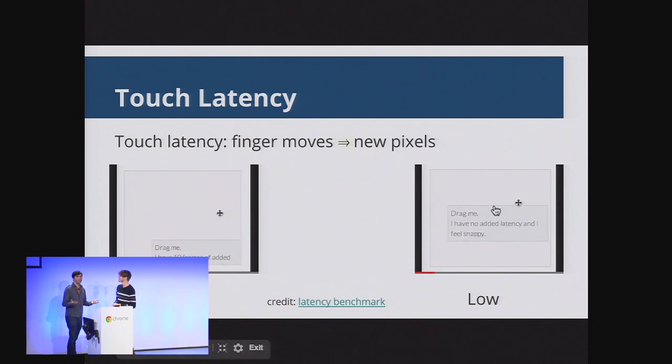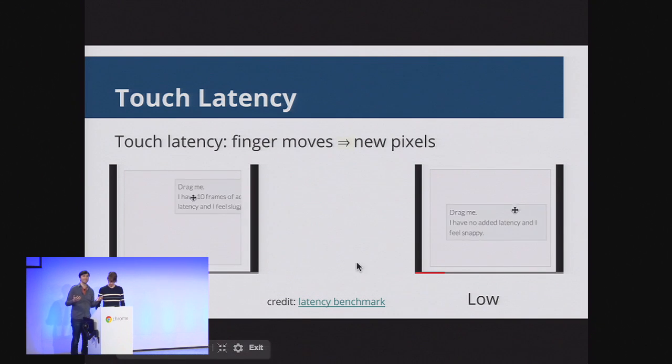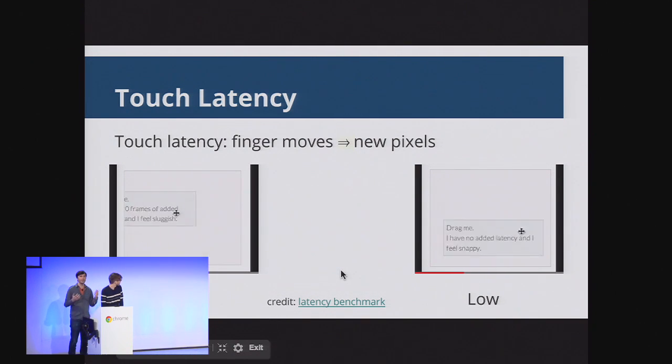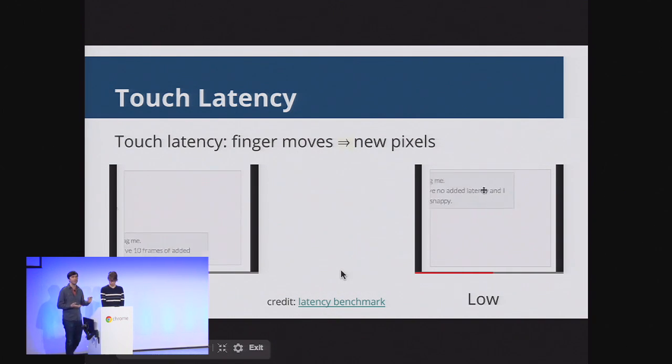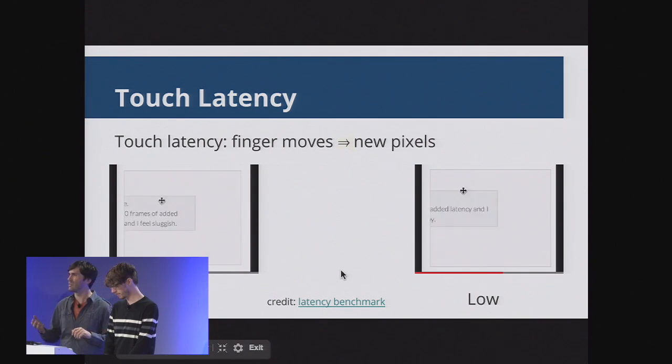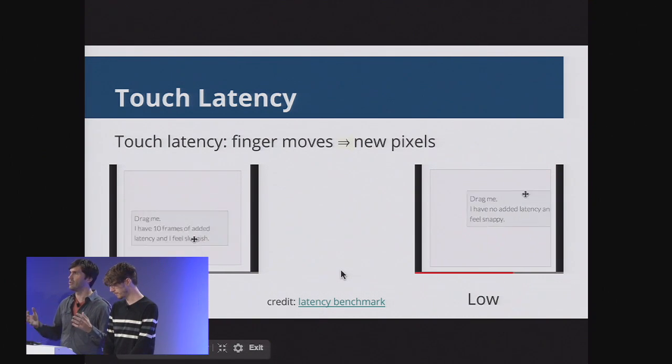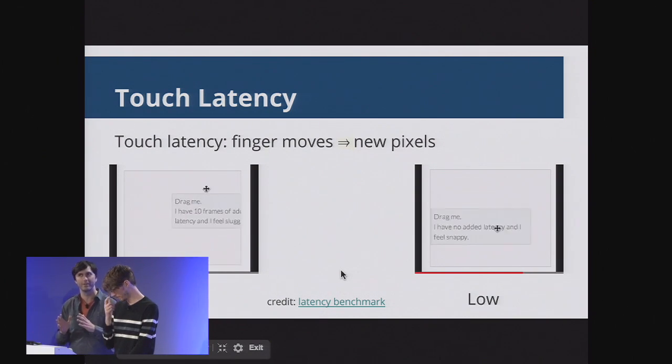We got two videos going here, a good and a bad, right? This sort of should jump right out at you. If you drag something around with your finger, you want it to stick to your finger. And on the left, you've got something that's definitely not sticky, feels a little laggy if you're doing this yourself. On the right is sort of a little closer to what you want. And ideally, you get even closer as much as you can.